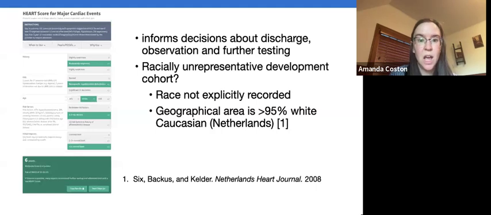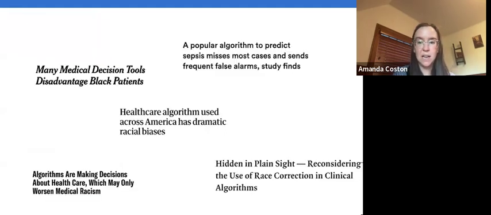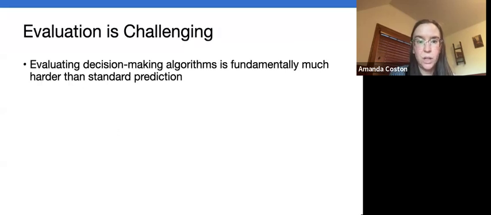Okay, so this is some of the motivation for the kinds of problems we're going to be looking at. And I think people in this group probably are well aware that there's been a lot of concern, a lot of media interest, a lot of scholarly investigation into some of the ways in which these clinical decision-making tools might exacerbate existing health inequities or cause new ones, and how we can think about trying to anticipate these issues in advance and catch them in algorithms that are used in the real world. So that's all motivation for some of the work we're going to present here today.